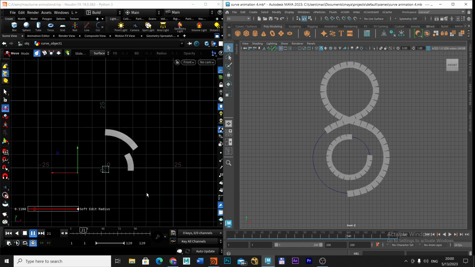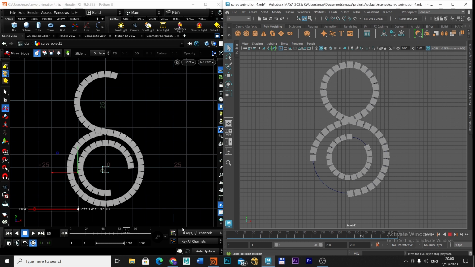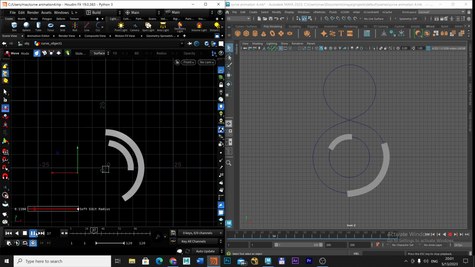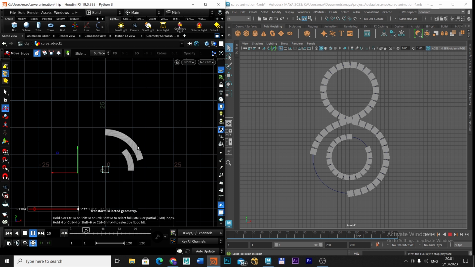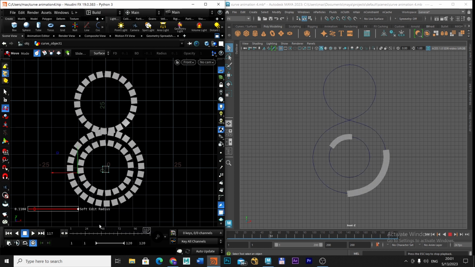So let's stop the animation in Maya. So that's the result of another approach in Houdini. So we see that our objects are stretching along the curve. So we might have the same number of objects, so they are stretching and appearing one by one.